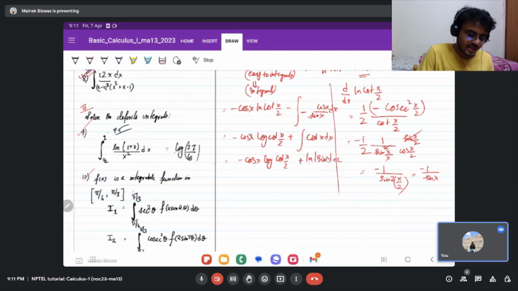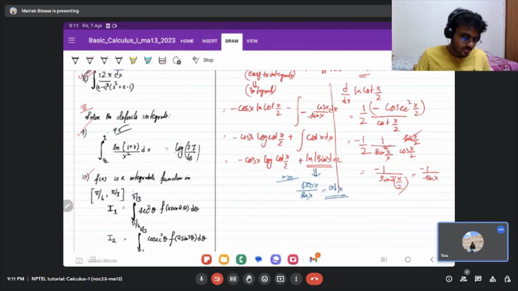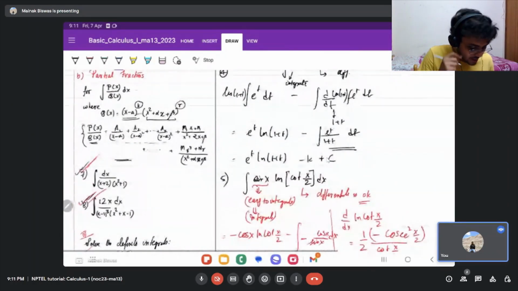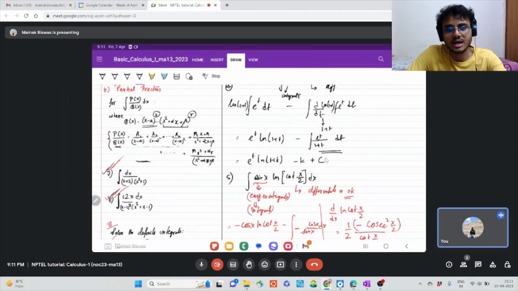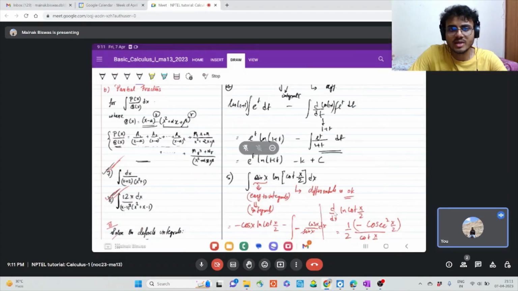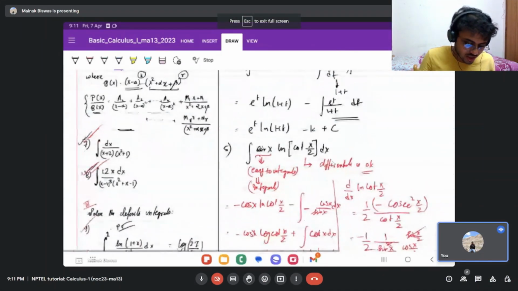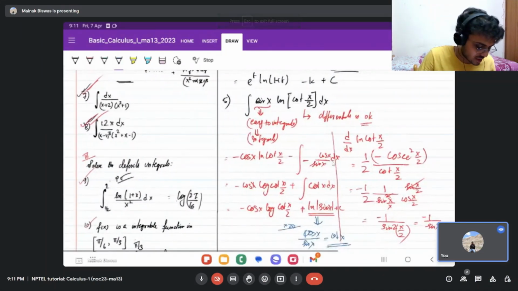The integral of cot x is log of sin x, so you can do a simple check to verify that. The derivative of log of sin x is 1 over sin x into cos x, assuming x is greater than 0, and that is equal to cot x. Simple proof. We'll be doing many more integration by parts problems today, but for the time being, let's take this as the warm up for integration by parts.